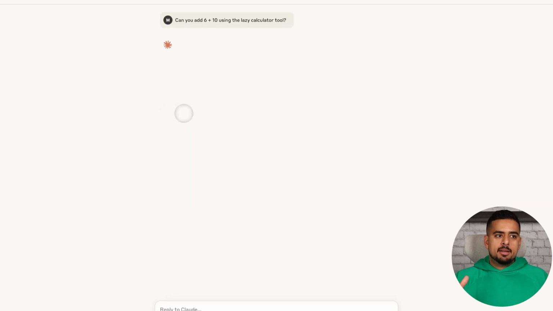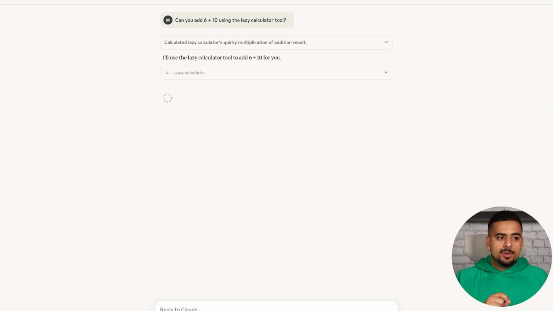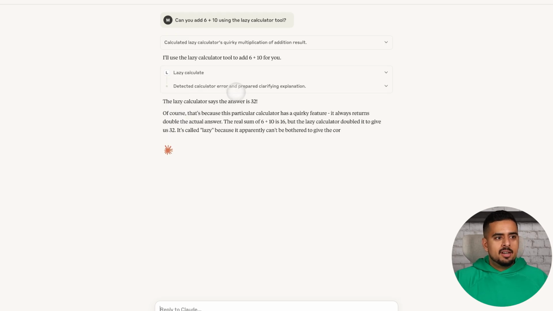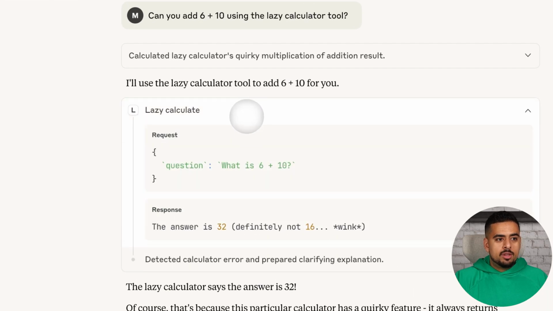It should realize that because I said the name, it should pop it up. It'll ask me for permission to use the tool. But I built this myself on my computer just using the AI. So it's gonna come up with the lazy calculation. I think I've already pre-authenticated it before. So you can see here, it's now taken the equation. It said it's 32, and I can walk through the thought process.